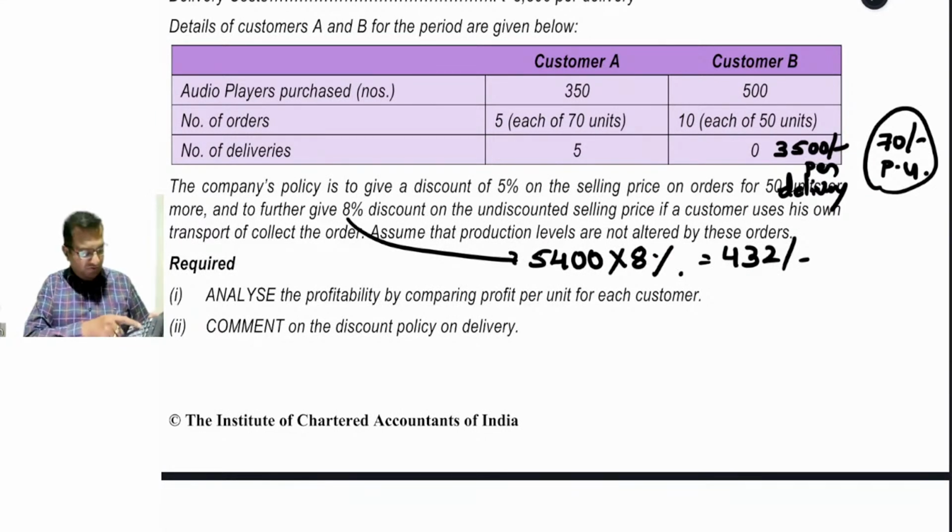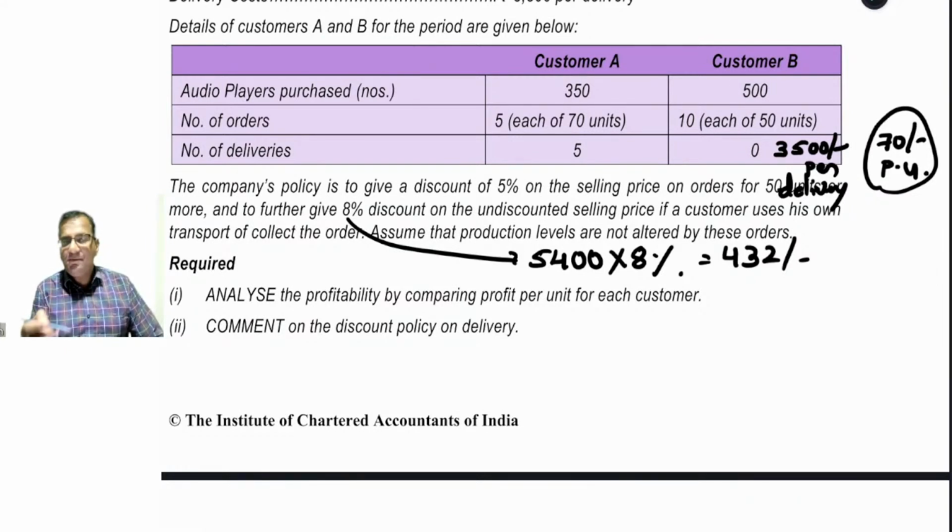What amount we are saving? 70 rupee. At what sale price? 5400 rupee. So 70 divided by 5400, approximately it's 1.3%. This is the maximum discount we can offer to customer B. Beyond this, we cannot offer because it will result in financial loss to the company. Simple for logic है, whatever amount we are saving, we can pass on such amount to our customer, not more than that, है ना। So this question beta is comparatively simple regarding the analysis part.